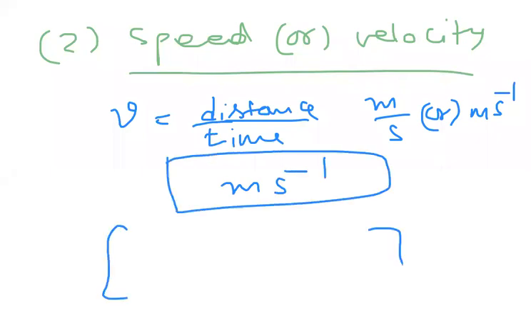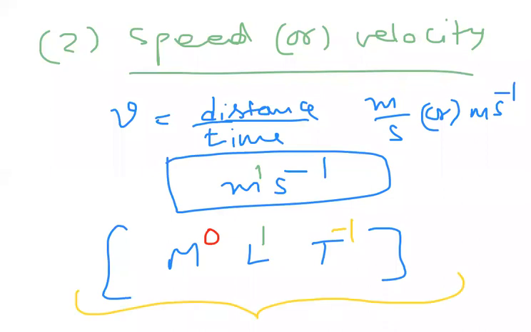Now again I have to write the dimensional formula in terms of MLT. Remember, here small m is not related to mass, small m is related to length, small m is meter. What's the power raised to this one? Simply I can write 1, so m1. Here capital M, mass, is any information there? No, m0. Time related, any information there? Yes, minus 1. So whenever they use the term speed or velocity, the dimensional formula we can write is M0 L1 T power minus 1.